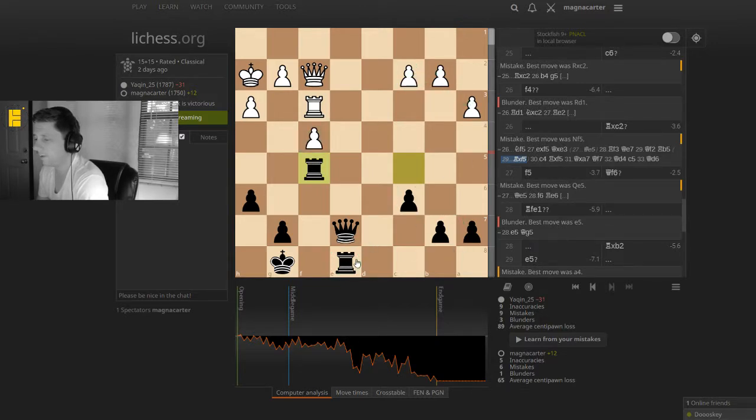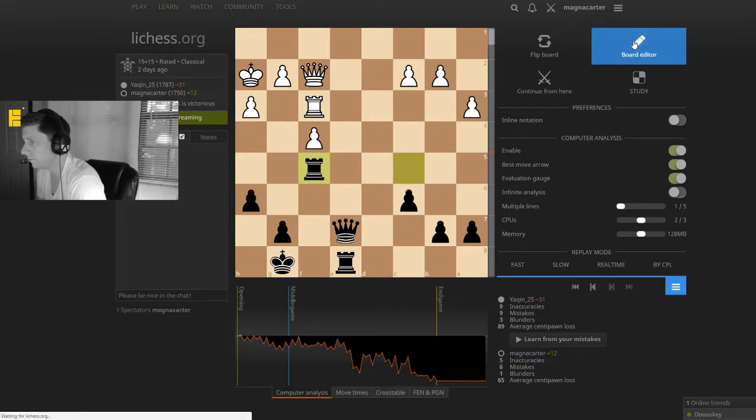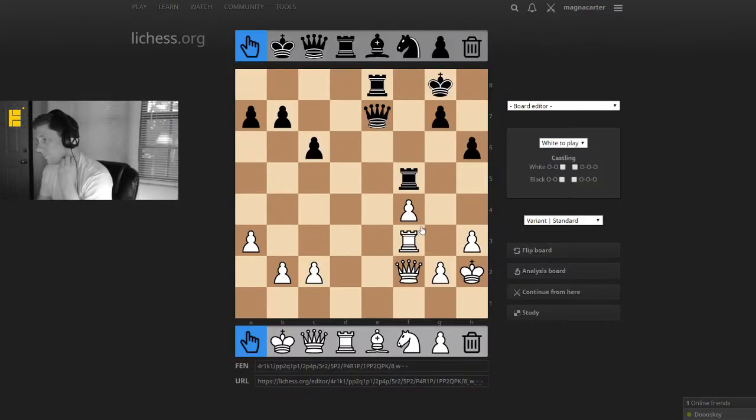The big problem is this knight, or this rook. So I wonder, is there just any way we can take the rook off the table? That would be awesome. Let's see here. Can we say infinite analysis multi-line, so you enable study, board editor. Yep, board editor.